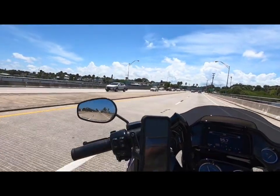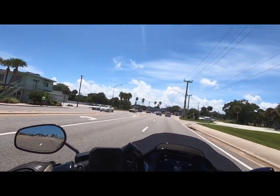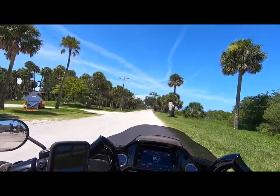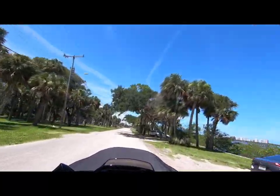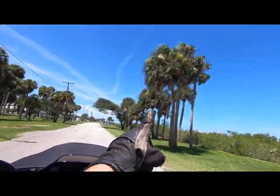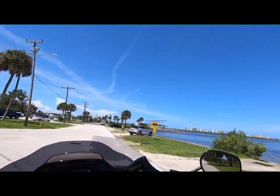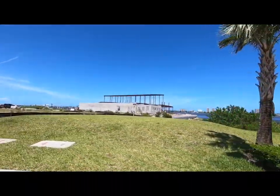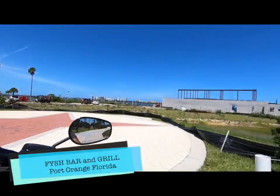And as you can see, there's Aunt Catfish right there again where we just were, but we can't go straight across because of the way that the median strip routes you. So before we get to US 1 on Dunlawton heading west, we're gonna take a right to get back on the same road. And you'll see coming up here the beginnings of a restaurant right there. I'm not too sure what it's going to be called. If I could find out what they're going to name it, I'll put it in the video below.